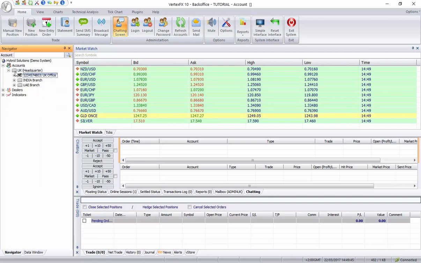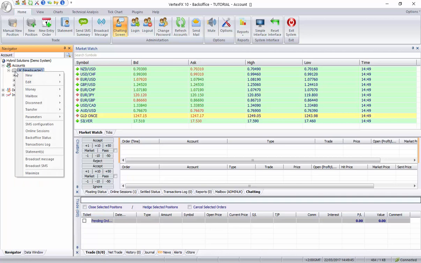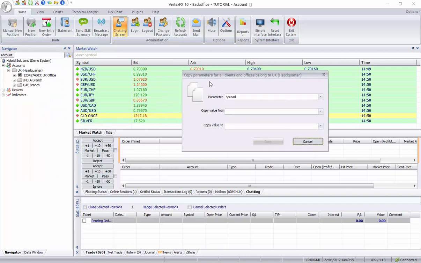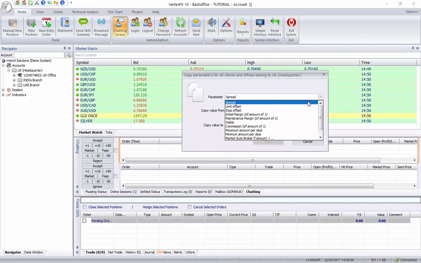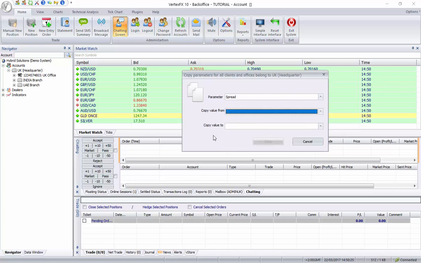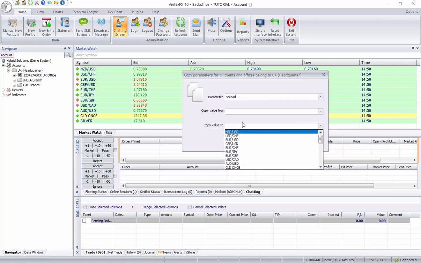Right click on the UK headquarter group, for example, then go to parameters. From this option you can edit parameters, or copy parameters. If you click on copy parameter, you can copy the spread, for example, or any parameter related to one symbol to another symbol from here.